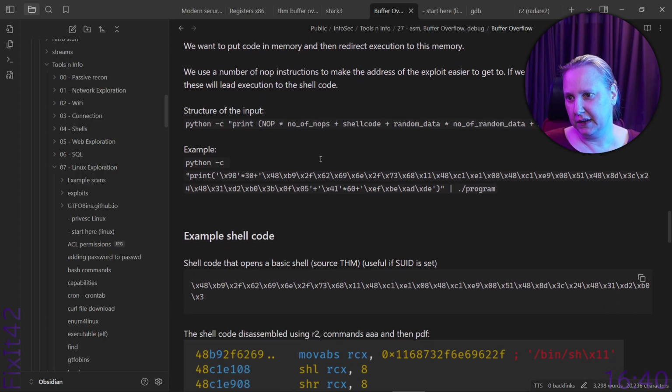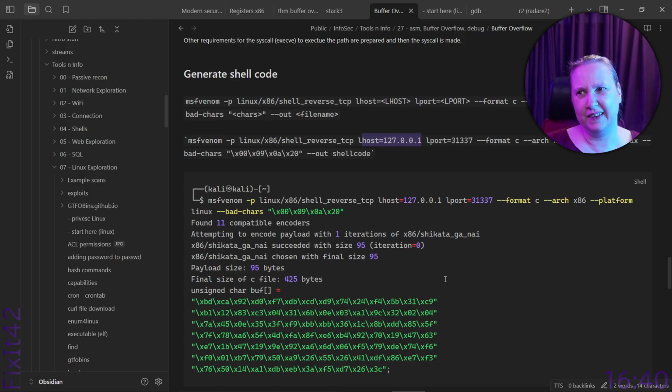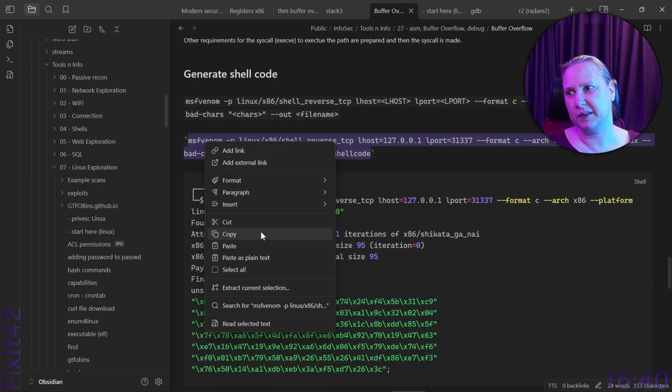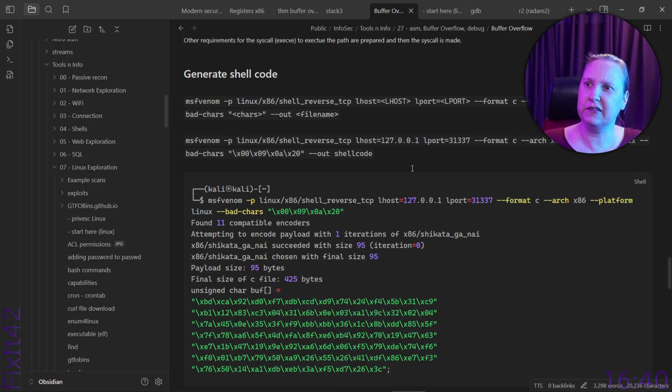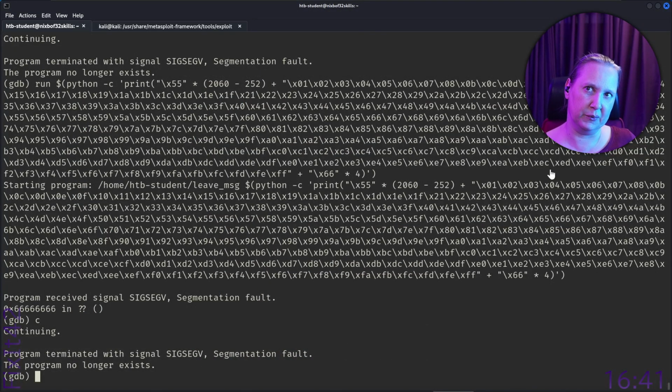Let's see. The previous one they used, they actually did a MSF Venom here. But I was like, why are they using this? I don't get it. Why, right? So we had to be listening on the remote machine for its own reverse. Odd. So let's switch this. Let's change this to make it actually do it on ours, right? So I'm going to just copy the basic one, and then we can make a new one. We can have its odd example there still. It's a bit odd, the module it's called, right? On HackTheBox.